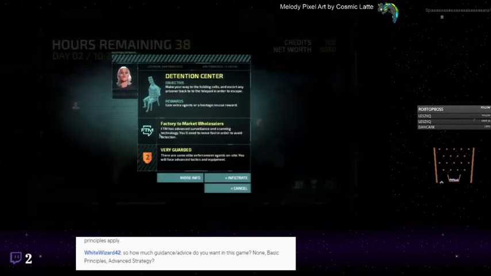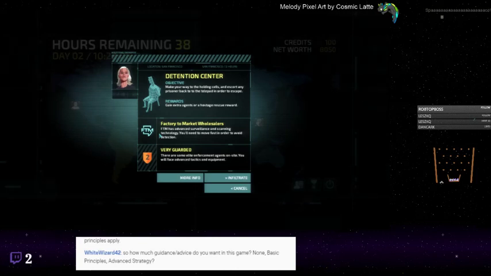This is a private corporate prison. They hold high-value targets there for good. Interrogation and deprogramming. We lost a lot of agents in the raid too. Oh. Some of our people may be detained here.